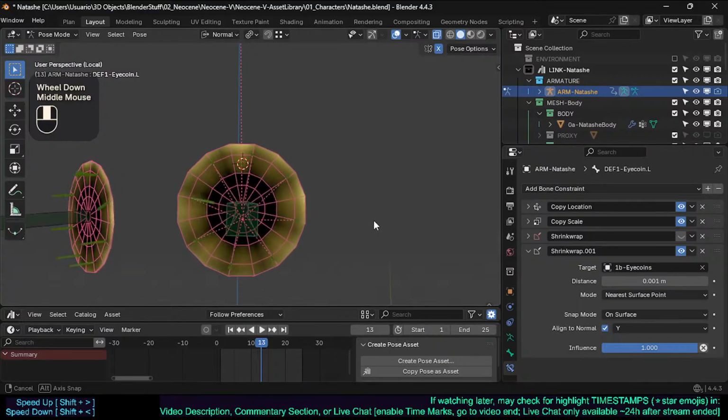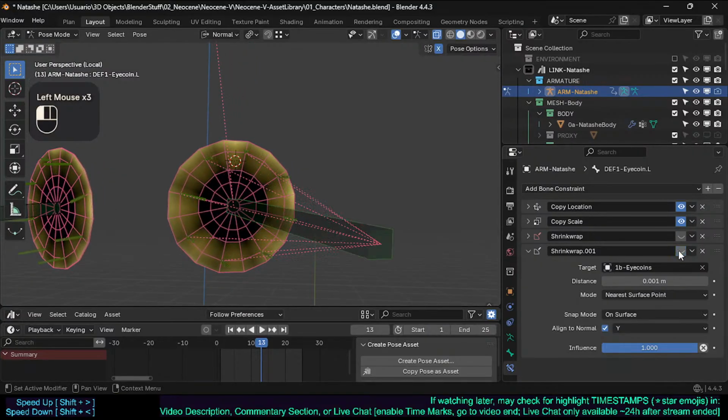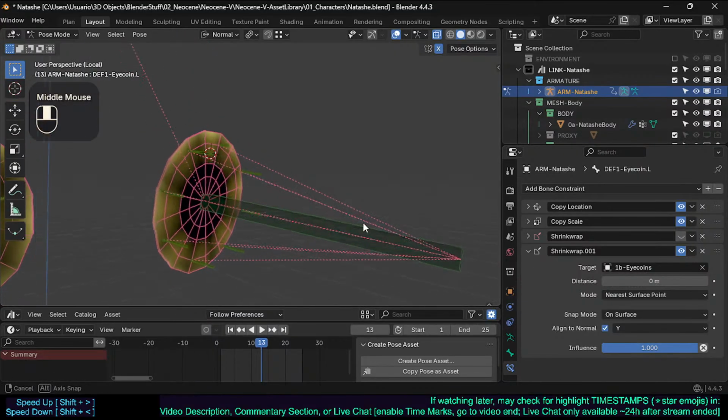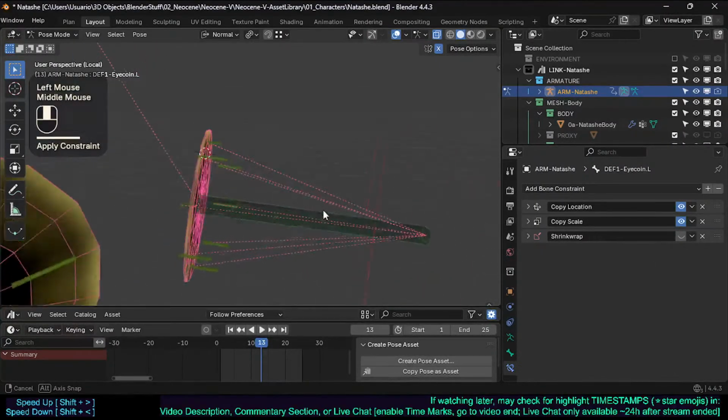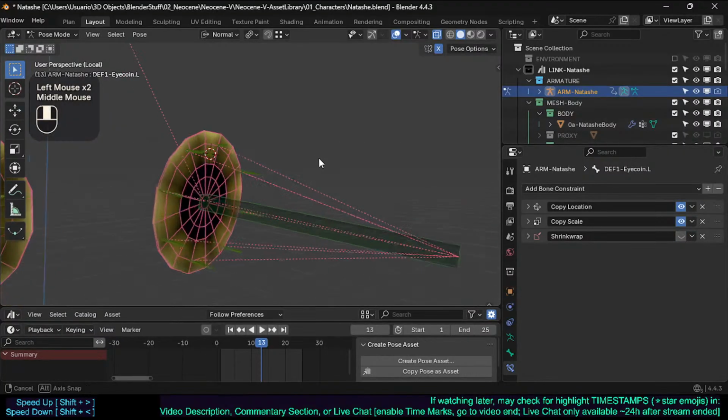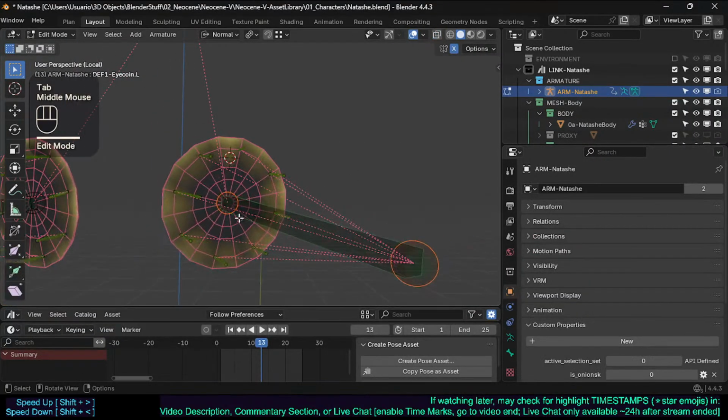And already there, right? Apparently it's not moving on surface. Okay, distance can be 0. We are going to apply. This shrink wrap is something else.